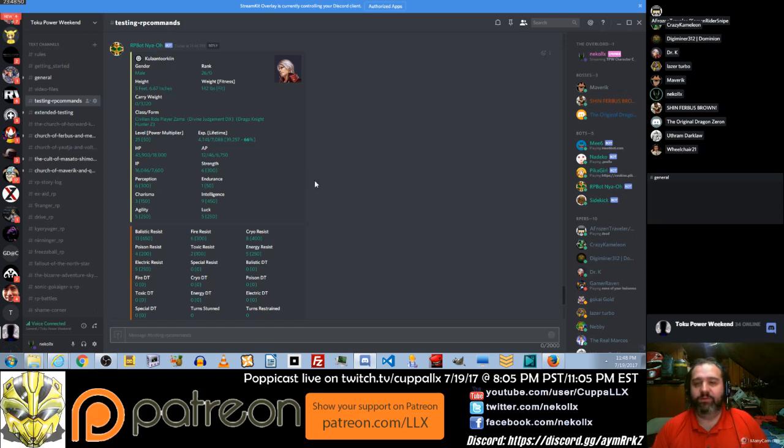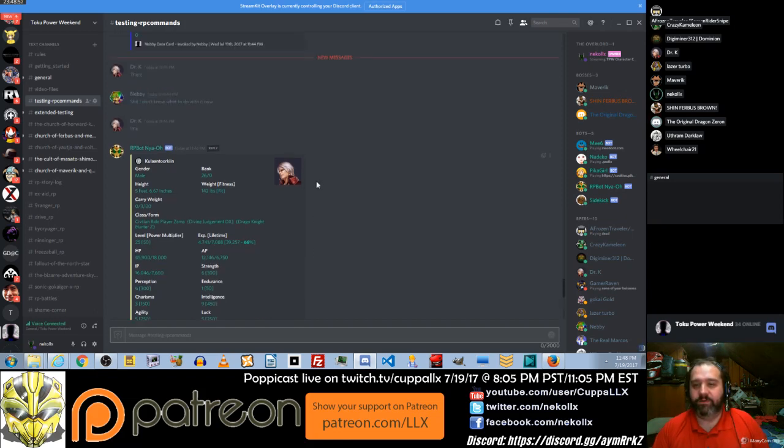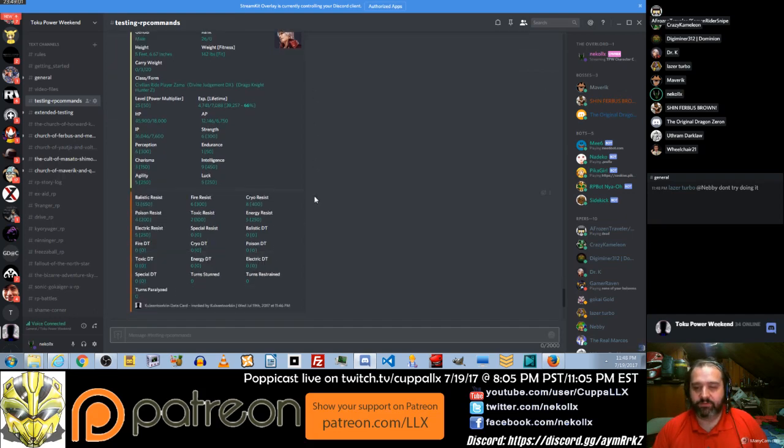So, what's the next question we need to field here? We've covered how to set your weight, your height, your fitness. We have covered how to set your gender. We have covered how to spend your special points. I have talked about how the resists work, the DT system. Forms and bios. Let's do that.